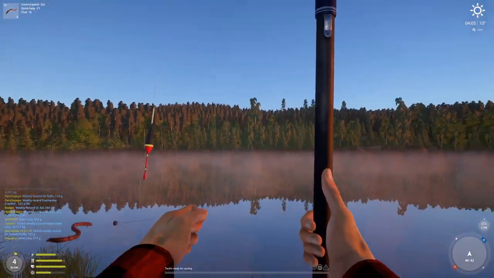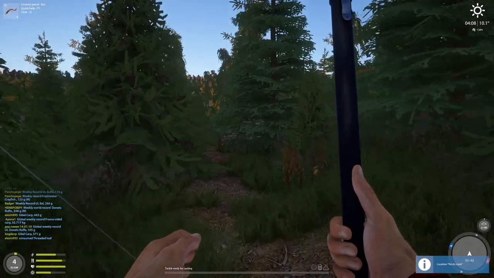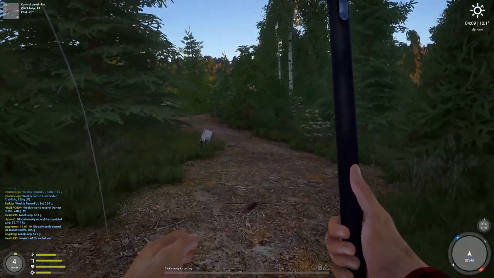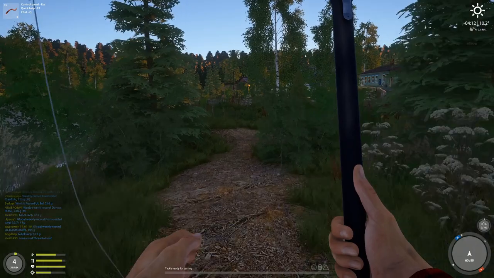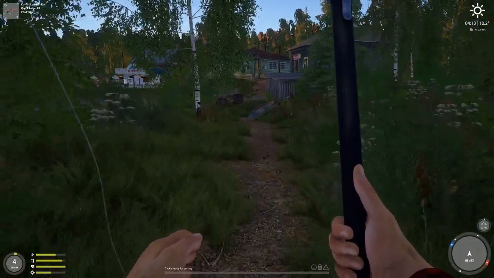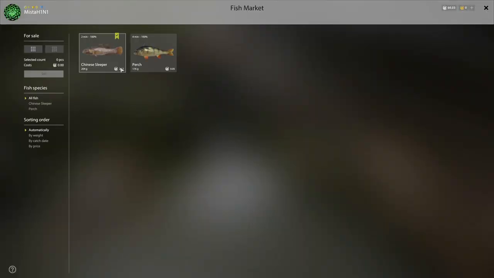Look at this beautiful morning. Wow. Let's head back to town. We can sell our fish and then we'll buy a new fishing rod and perhaps maybe a new hook as well. A larger one, because I do want to catch larger fish. Generally, it's not a given rule at all, but the larger the hook, the larger fish you should be getting. Because smaller fish don't go for the large hooks.